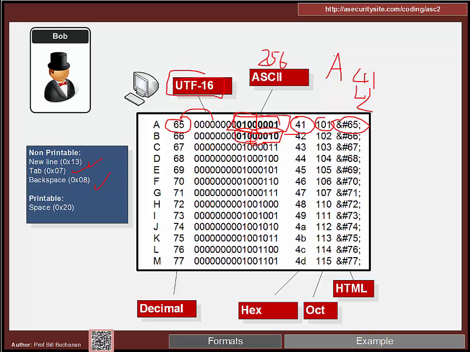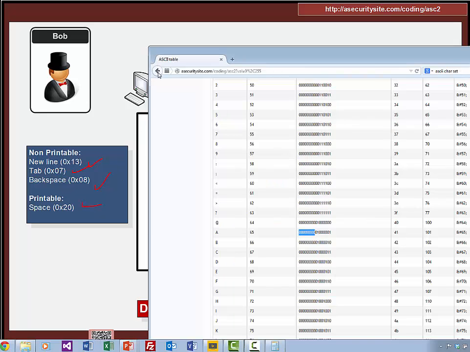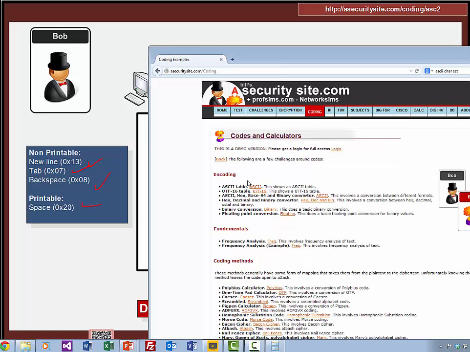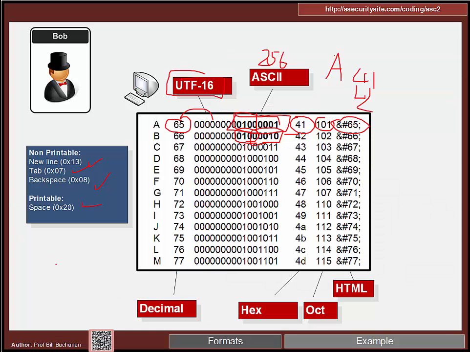So we have different formats for our characters, and we can have a look there again, just to show you that. There's our ASCII, there's the hex 61, there's the base64 format, and there's the binary format. Octal counts up to 8, and we take 3 bits at a time.